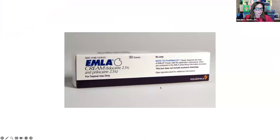So if you aren't familiar with EMLA cream, one of the big ones that is available and really awesome to use is, again, a topical lidocaine cream. And just like pheromones, it's easy to remember: they both need about 15 minutes of contact time. However, I will say anecdotally, I feel like after 5 minutes, my cats actually feel much better. But if you have a known needle phobic patient, I would be putting this on as soon as you get in the exam room and letting it sit while you do a history, let the cat explore, get some high reward treat, whatever that might be, so that when you're ready for a diagnostic, it's there.